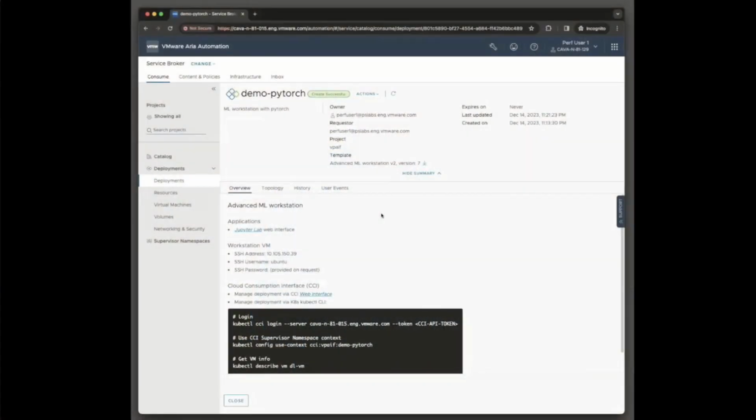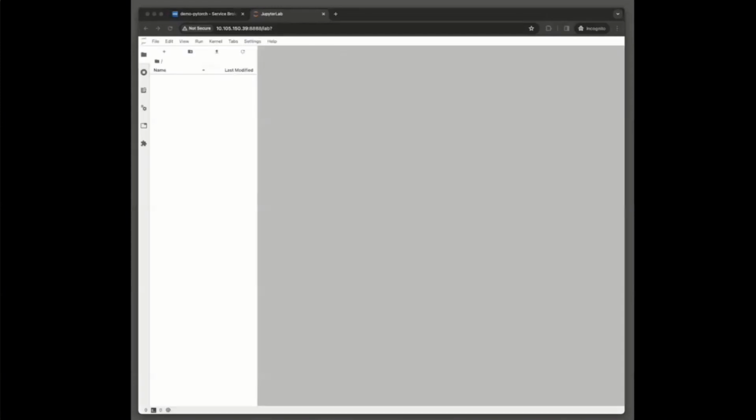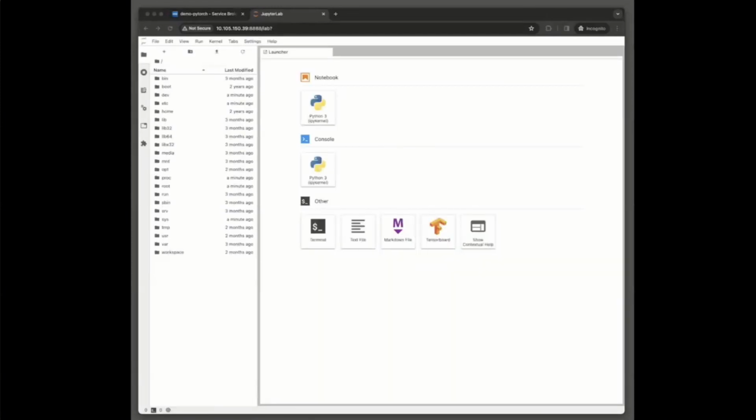So I'll cut it short here. This is the end result of all that. There are three ways to get into my environment. I can use JupyterLab at the top. I could use an SSH into the VM to see exactly what's going on in there. I'll just do the JupyterLab piece and stop there because that's probably what most data scientists would be most interested in. Thank you for the nods, for the acknowledgement.